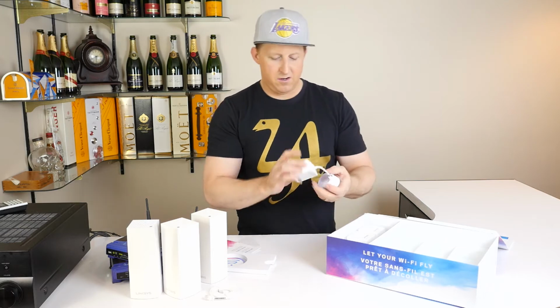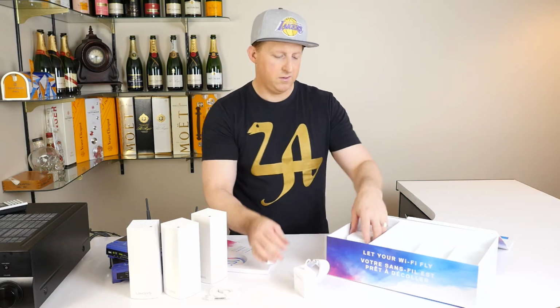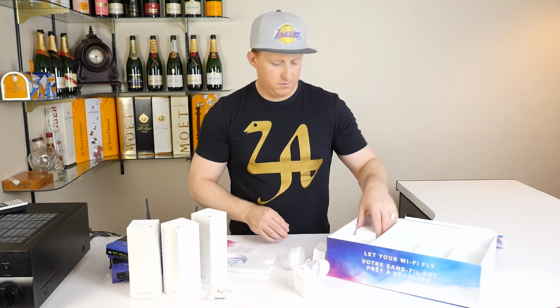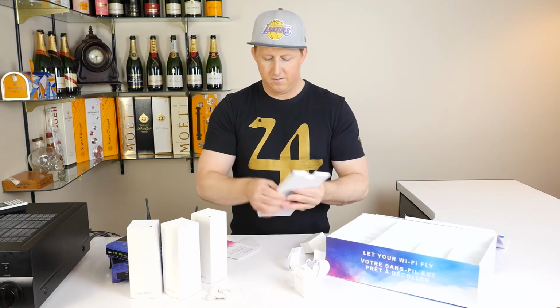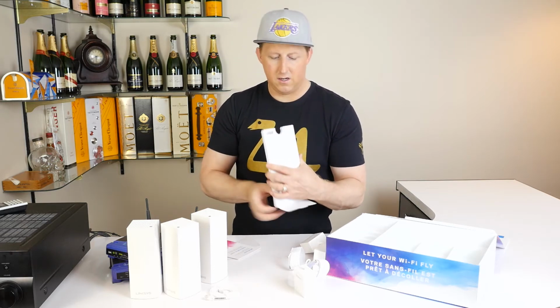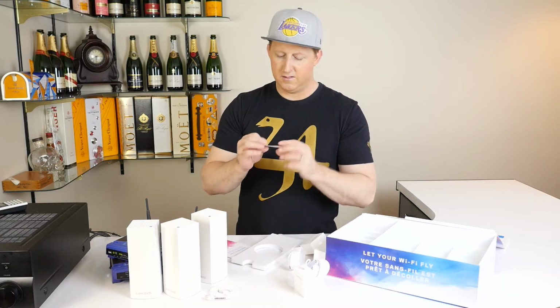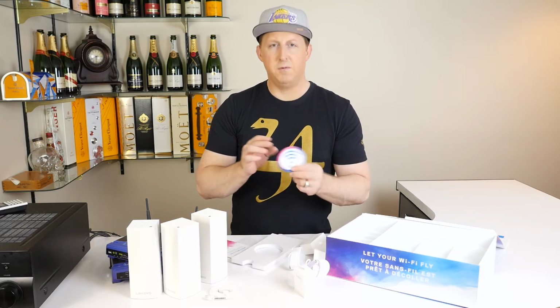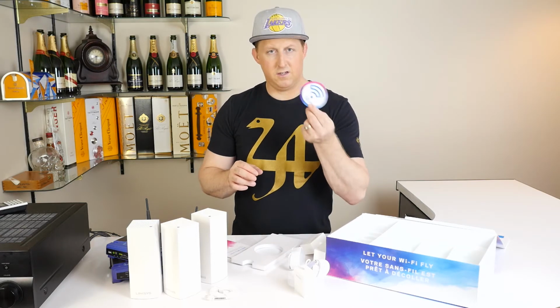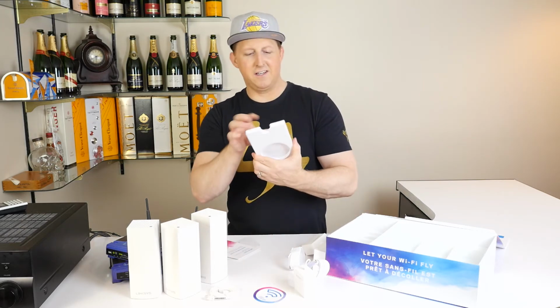All right, so these here are power transformers. You have three of those. Of course, there's always some little plastic thing. Oh, this is a sticker. Maybe you can put this on your window and it'll scare away the criminals. Pretty good stuff. Good thinking, Linksys.